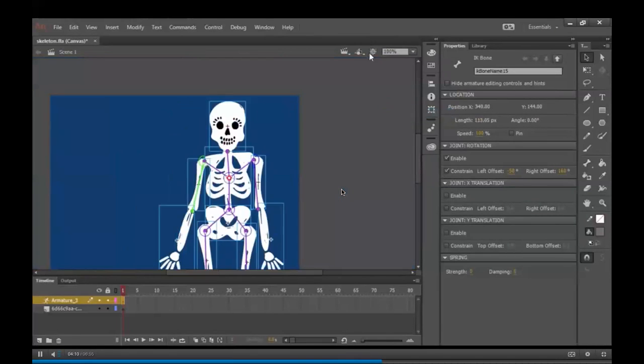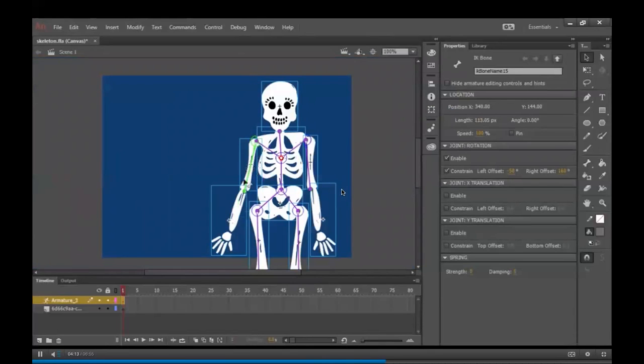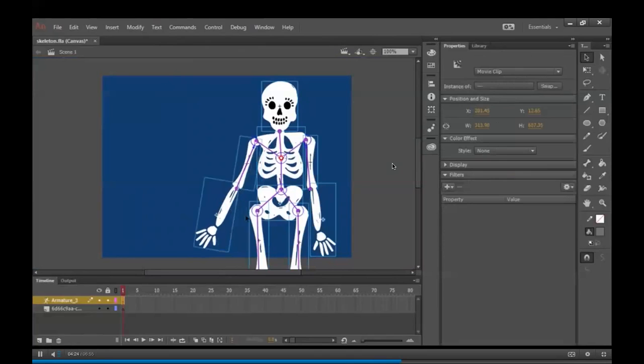Let's zoom back out to 100% and center the stage. To test this, we can just grab the arm. So you can see that the angle is formed right there. That's the angle of motion of that joint. And holding down Shift, it'll actually constrain exactly as we specify. If I don't hold Shift down, I'll be able to move the entire armature based on the movements of that bone. You'll notice that by constraining the rotation of specific joints in this manner, we can add more realistic movements to our armature.